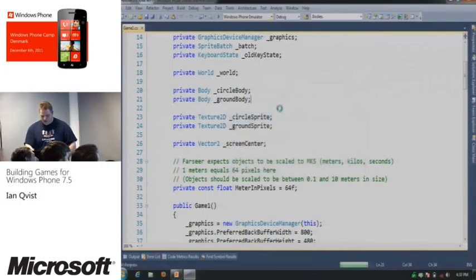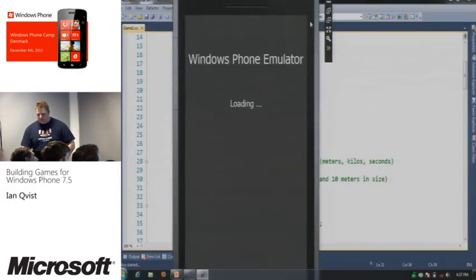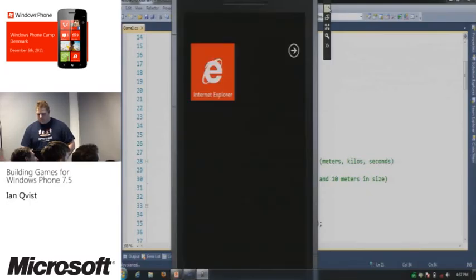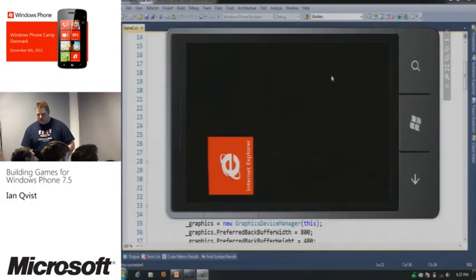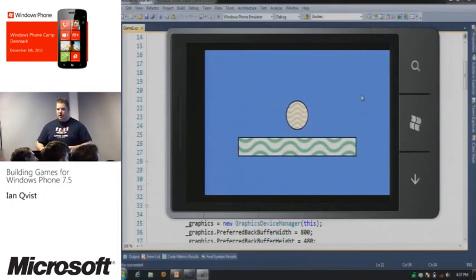Let's run the emulator instead. Let's start up. Change the orientation. There we go. So the same code runs the same way on the Windows Phone 7 device.